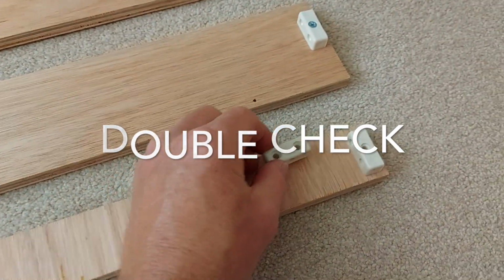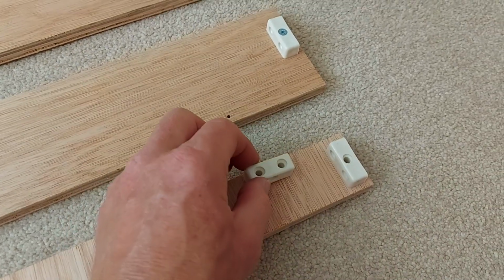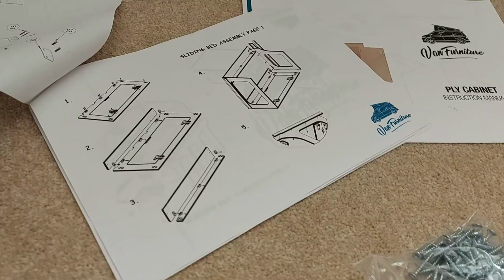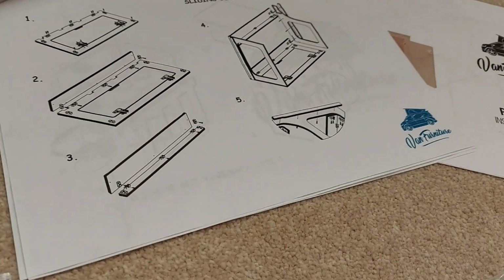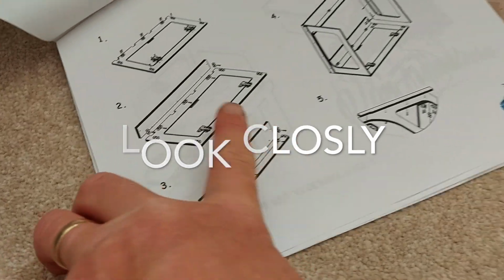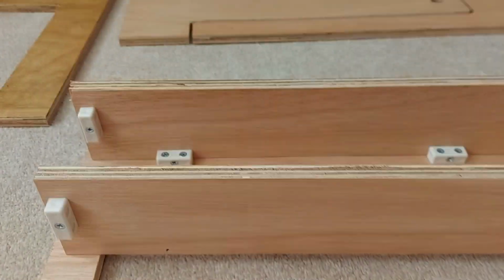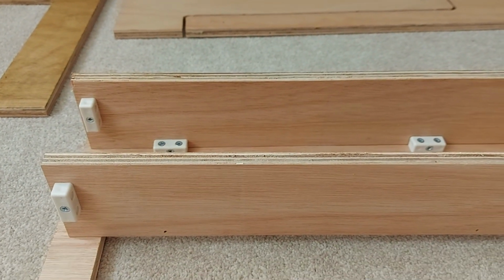Make sure you get these the right way round. Don't fit them the wrong way up. Get them all correct. Number 3 on the sliding bed, page 1. Don't get this bit mixed up. If you have a look, there's 2 little notches. That piece of wood is actually this one that takes the hinges, not this one that's on the front part of the bed.